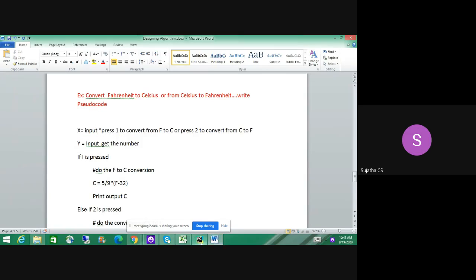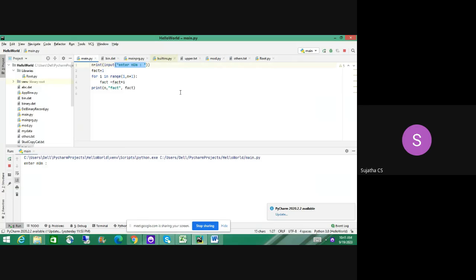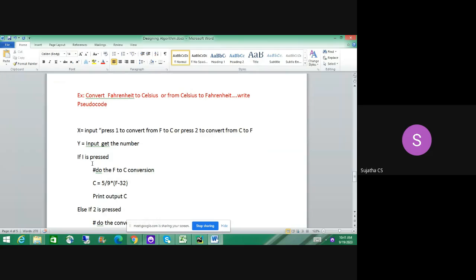When I run that code, I see it is asking to enter the number. Imagine this is code for conversion between Celsius and Fahrenheit. If I press 1, what will happen? It will calculate this one. If 1 is pressed, we do the calculation to convert Fahrenheit to Celsius.